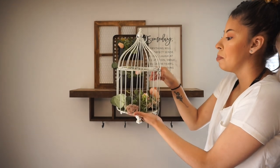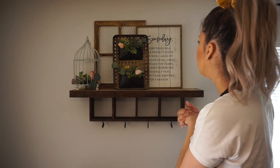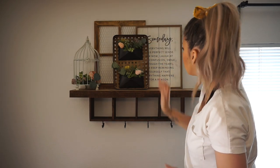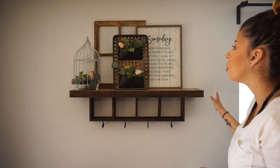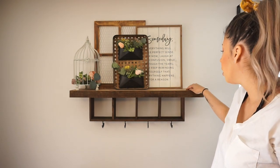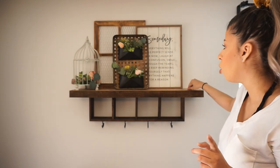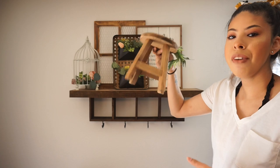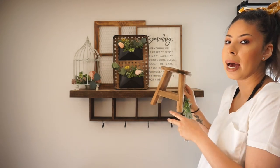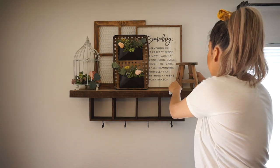The next item is the bird cage, and it fits right there. But looking at it, it's a little empty on this corner and very heavy on the other corner, so I need something over here. I found this little stool I haven't used in a while — I actually used it a lot last year. I think it will add some height on this corner. It just barely fits.